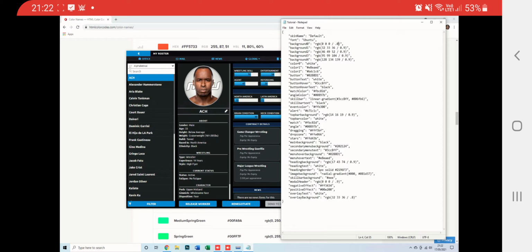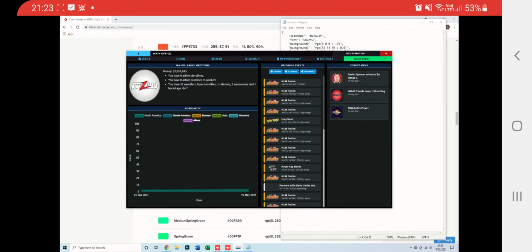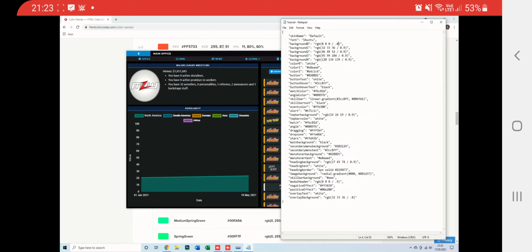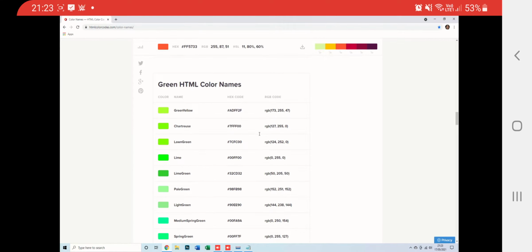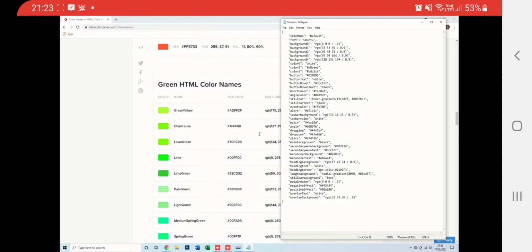Background 1 is the main panels. So for instance, on this one, let's say we're going to choose lime green, and you can see here it's 0, 255, 0. So we'll go 0, 255, 0.